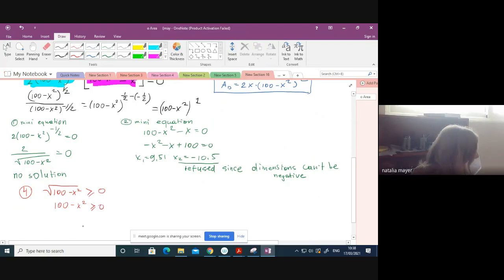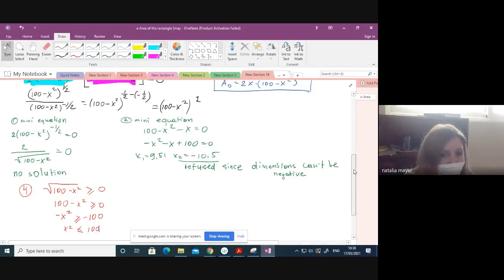Can we solve that now? Can you solve it, Abdurrahman? Yes. We're going to put the negative sign on the x squared. Tell me what to write. Okay, it's going to be 100. I don't know why you are doing this. Please keep the variable on the left and the value on the right, because this is the source of mistakes. Okay, negative x squared is greater than or equal to negative 100. And then we divide by negative 1 and flip the sign. So x squared has to be less than 100. And then remember, whatever we do to the equation, we can do the same thing to inequality.